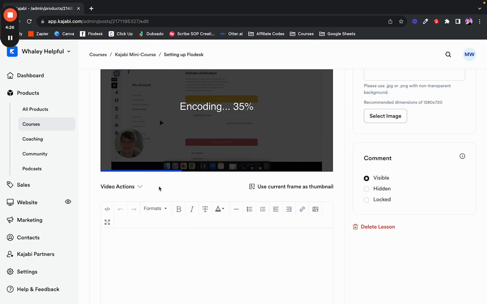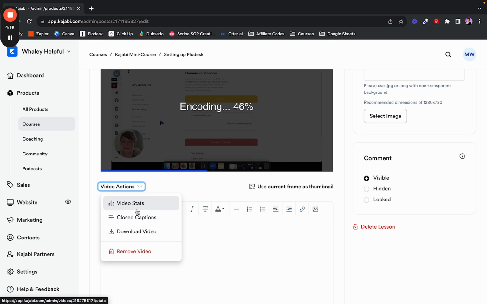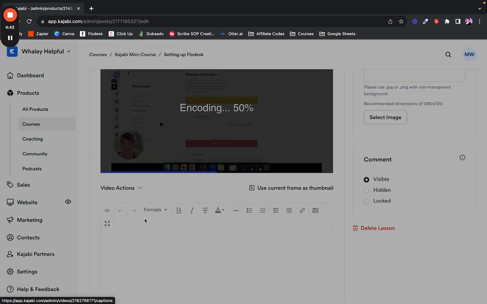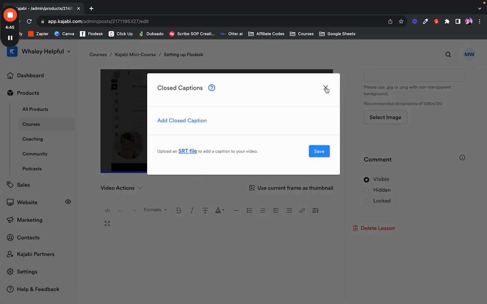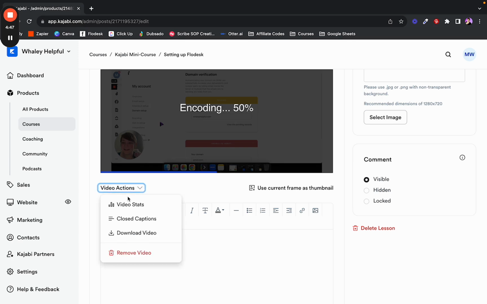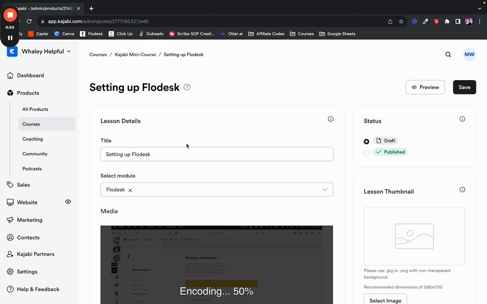But you can usually, if you do a transcript in something like CastMagic, or any other transcription device, some AI technology, I really like CastMagic. Descript is a good one, so you can do the closed captions in there and save it as this SRT file, and then upload that SRT file for the captions. Then it'll have video status, and you can download the video. I'll show you this later when it encodes.